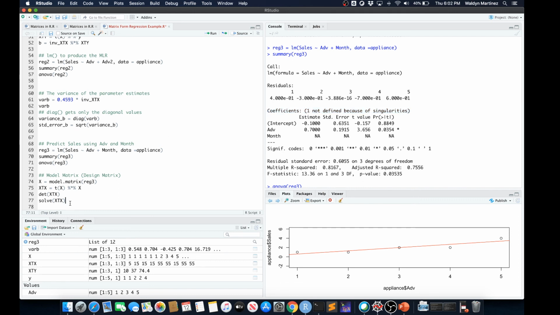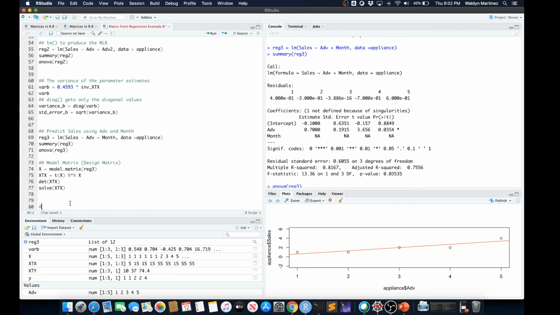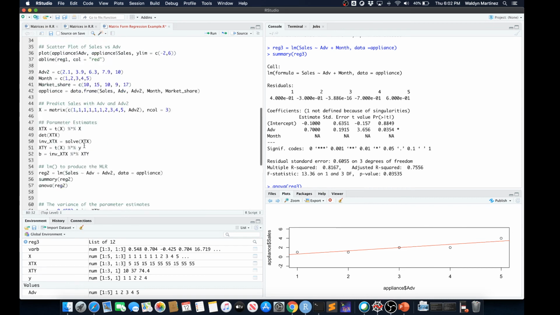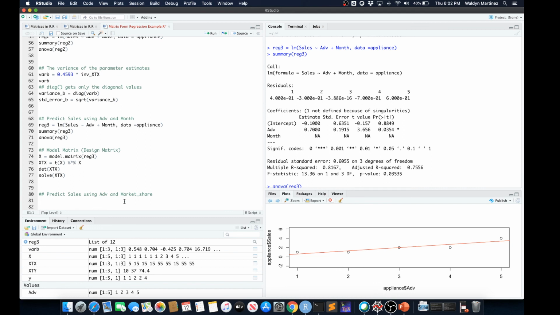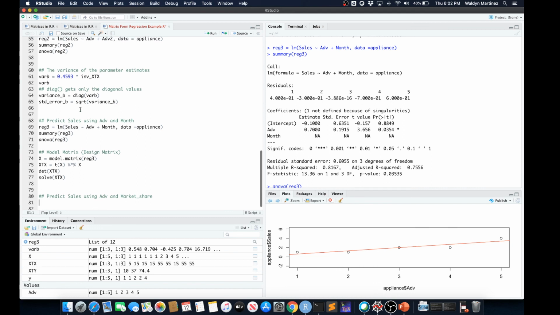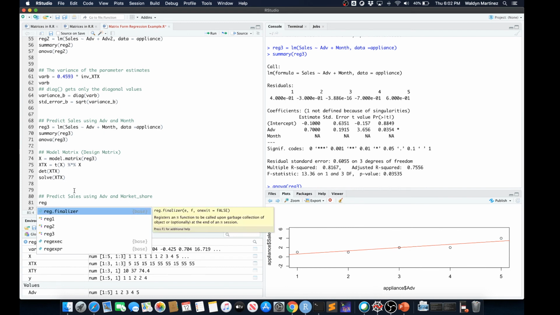All right, so finally let's do another model. Let's predict sales using now advertising and another column, and we called it market share. Okay, so now we are expecting these predictors not to be too related. So in this case, let's call it regression 4.